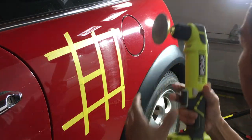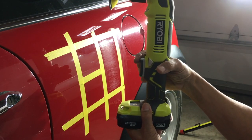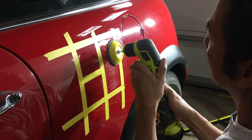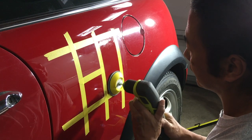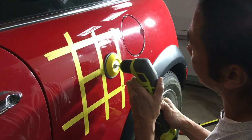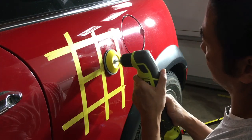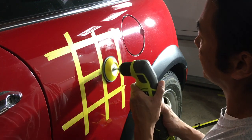All right, and then using the lights, that's the light setting. This is a fast setting. So I'm just gonna go ahead and go real. We're gonna float on it, right? It's literally floating. The pressure you put on here is gonna make it more or less aggressive. So even though you have 3000 grit sandpaper, if you're really pressing, it's gonna be a lot more aggressive than 3000. So just nice low speed.